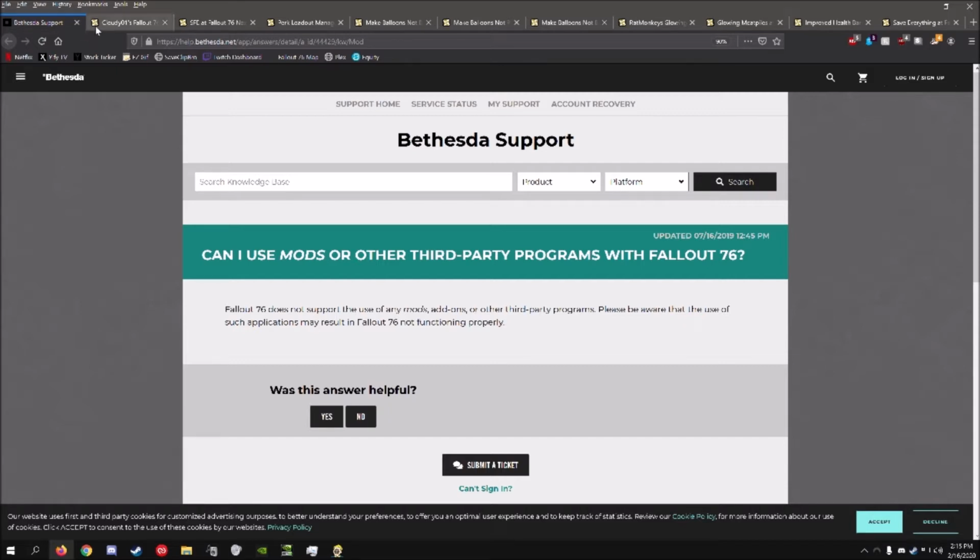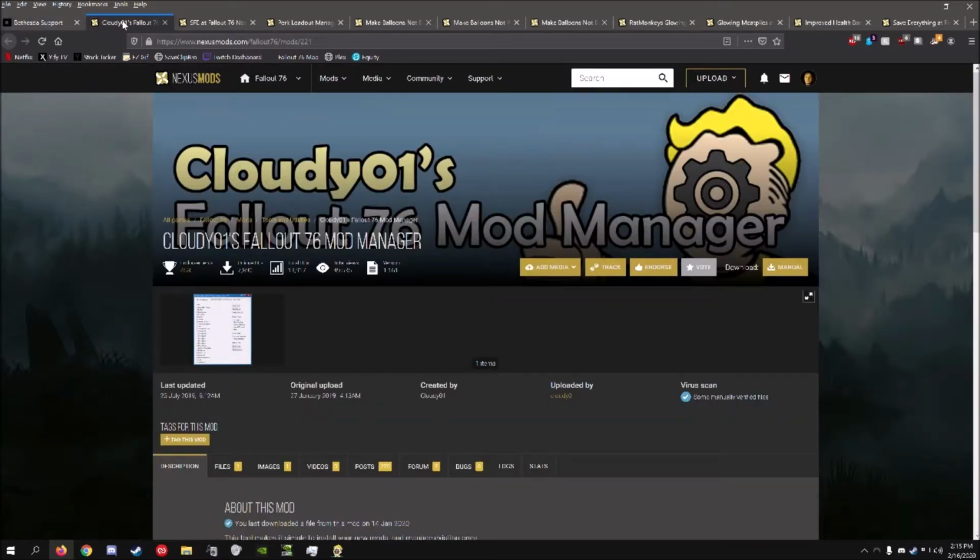So as far as the mods go, again, I'm using Nexus. There are other mods out there. I'm not going to be reviewing those, primarily for safety. The first is going to be Cloudy's Fallout 76 Mod Manager.